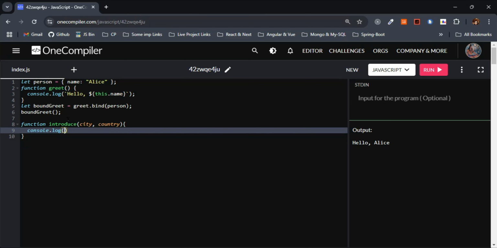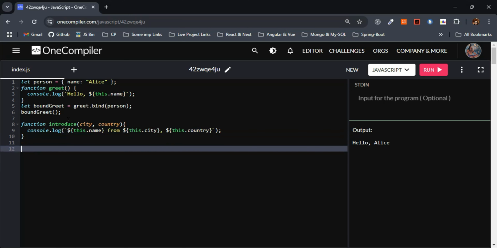I'll give console.log with template literals: this.name from this.city and this.name from this.country.